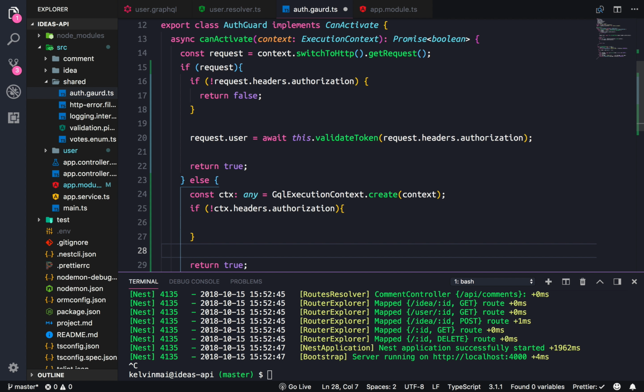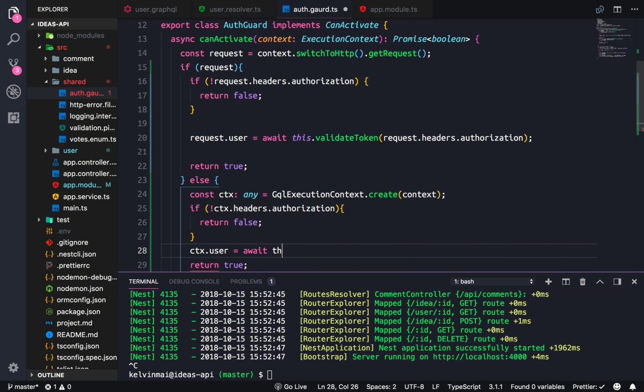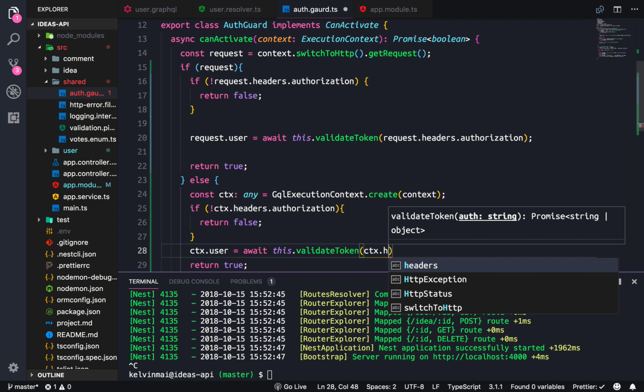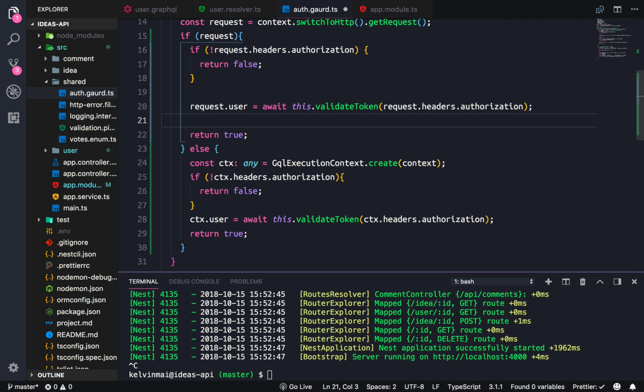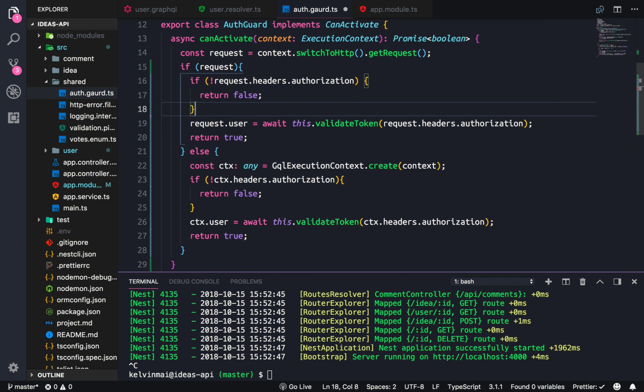And we're basically going to do the same thing as this. So return false, and ctx.user equals await this.validateToken(ctx.headers.authorization). So basically the same code as up here, just under the GraphQL context. I'm going to remove these spaces to make it a little cleaner, I think.